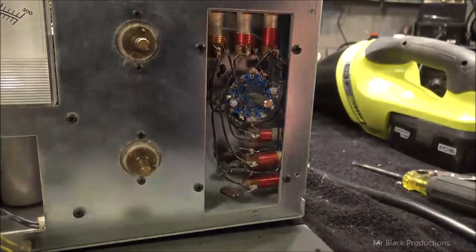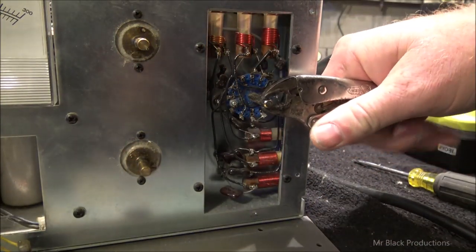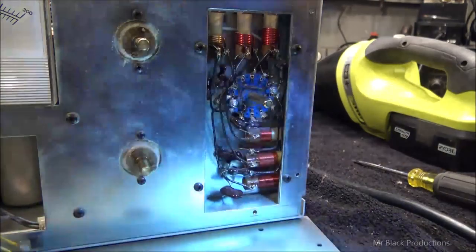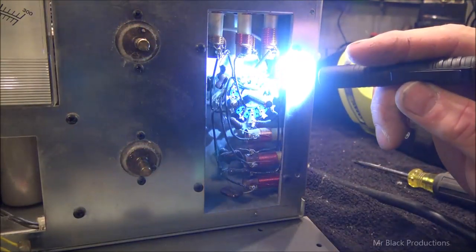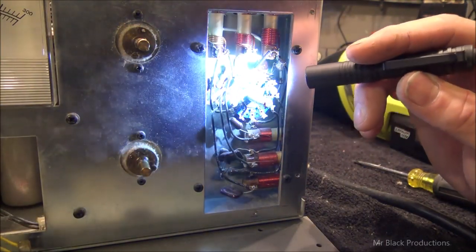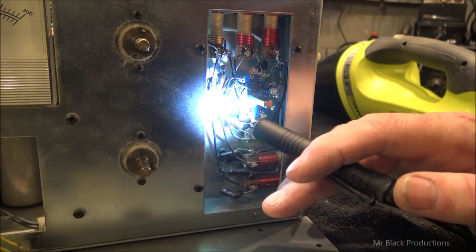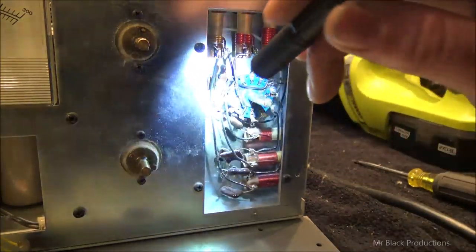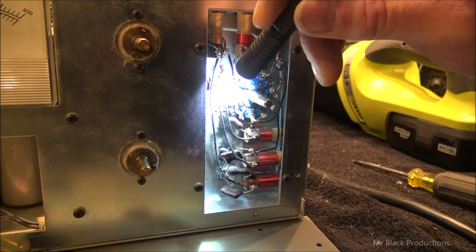All right, hold on. Okay, so we wanna index this all the way to the right. Indexed all the way to the right. That's making good connection. And that's making good connection. So somewhere in here, this wire is toast.